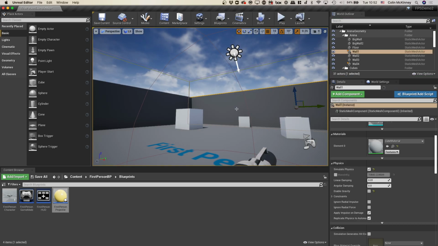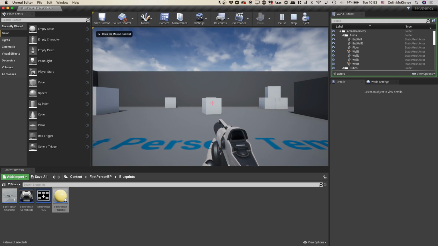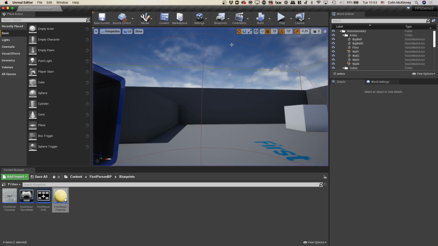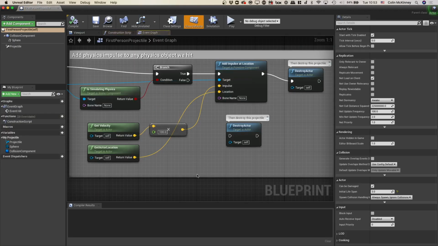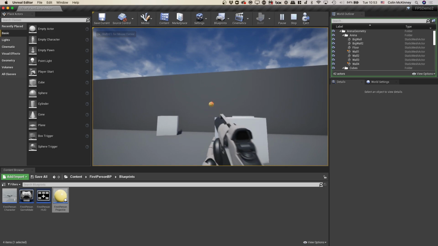Let's go back and put physics back on for this guy, or sorry, physics off for those two. And now let's try it again. Okay, now we're good. Our walls don't go anywhere. But if I went back into the ball and I reconnect this, then what's going to happen when I hit the wall now? It's just going to disappear. That's it. And so I need to recompile and save. And so if we play that, now they just disappear.